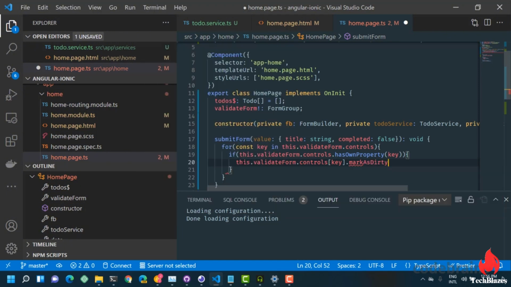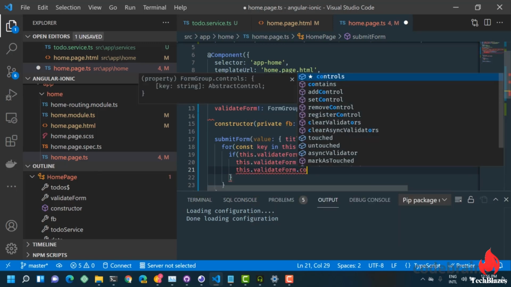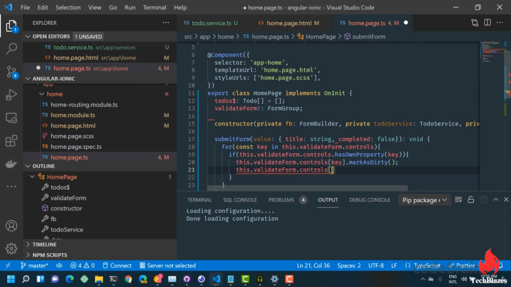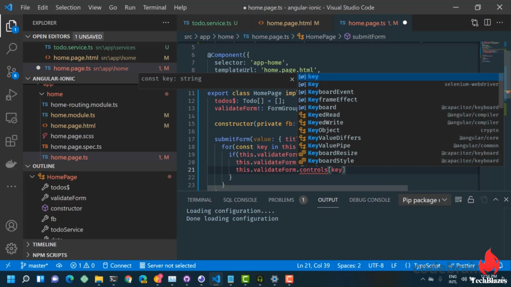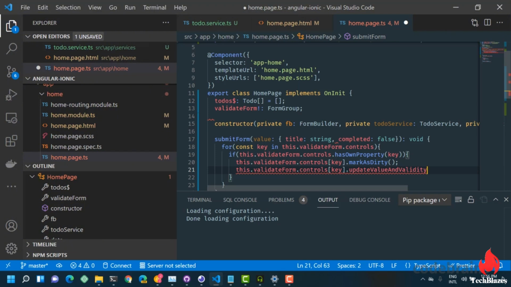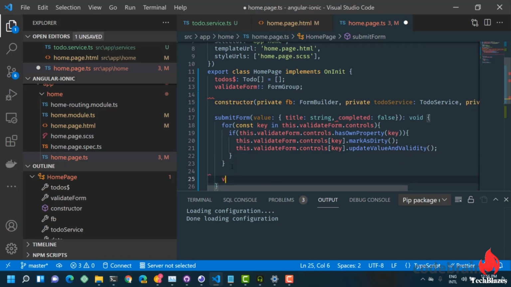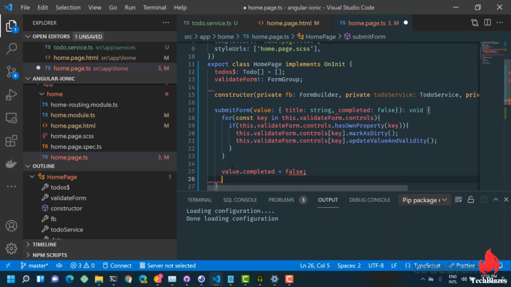We're going to mark it as dirty. This.validateForm.controls, we'll get that key again, updateValueAndValidity. Value.completed equals false. This is going to be the object that we pass in.